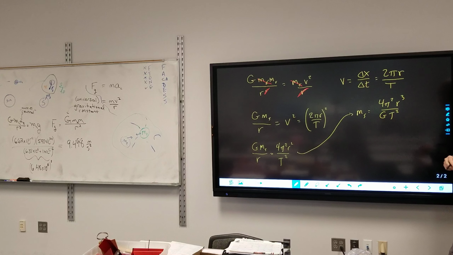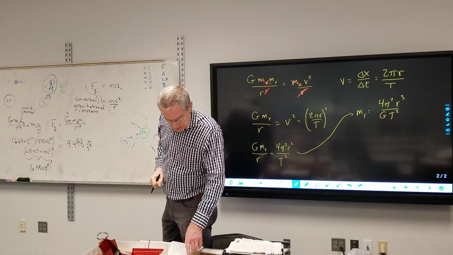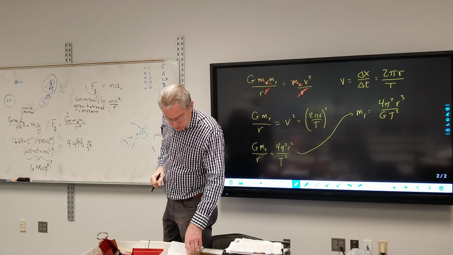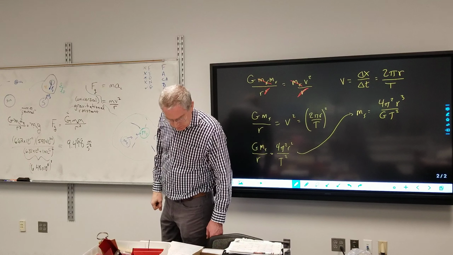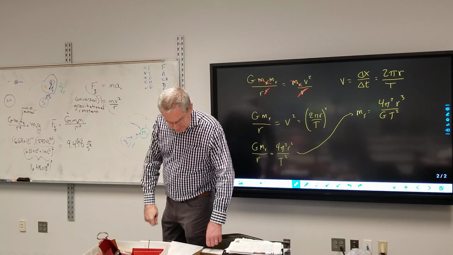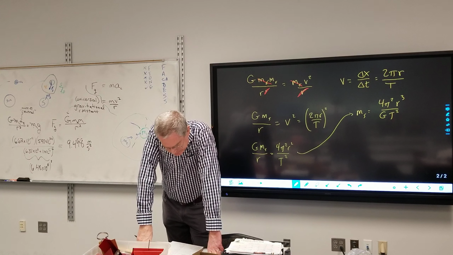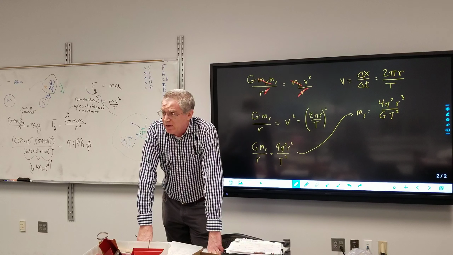Now, I think most of us can handle everything here except for this r. This is one of the reasons I went to the other room to get the book. That's not what I want. It does not have that bit of information. Okay. Would someone look up the orbital radius of the Earth?